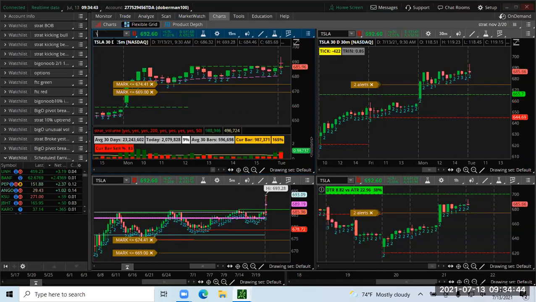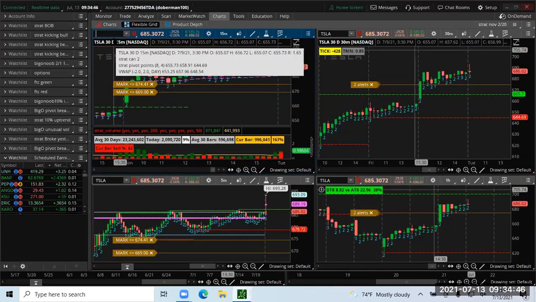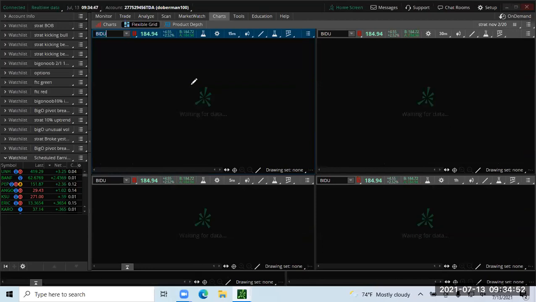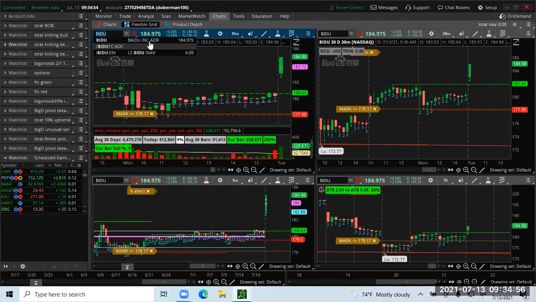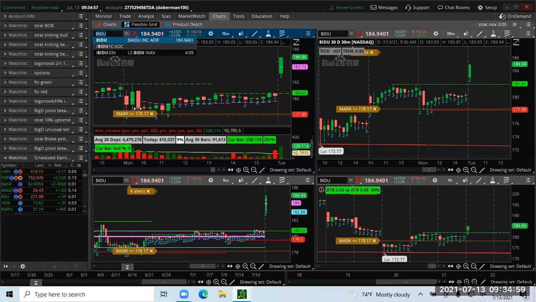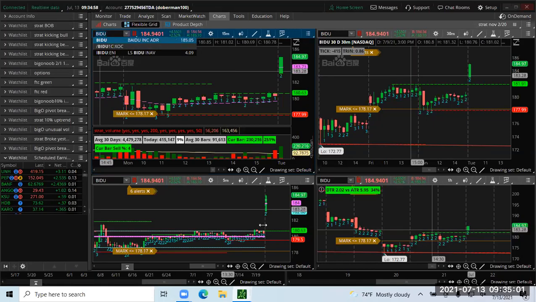Baidu. Netflix is strong this morning. Took Netflix. You should be out if you're not already. Go ahead and take your money. Netflix got earnings coming up too. CRWD's breaking here. Baidu gapped up strong this morning.